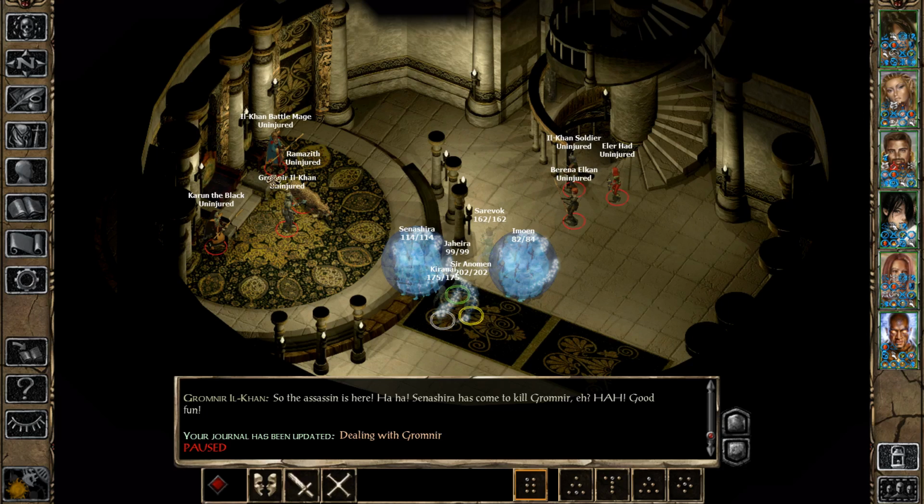Then we have the two mages. This Elkin Battle Mage is a level 18 mage, so of course has access to level 9 spells. You know, full set of pre-buffs, of course, so not to be underestimated, but she is the weaker of the pair. And then we have Karun the Black, who is a 24 mage, or level 24. So he has also access to high-level abilities.